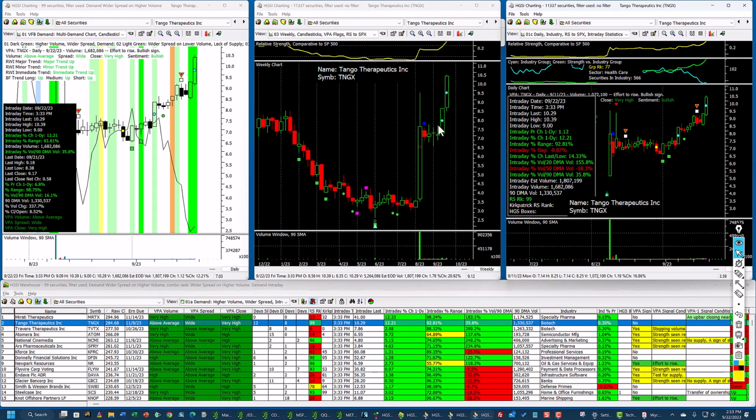Now on this one, this is where the weekly chart, this is broken out to a new high. When volume like this is coming in on a weekly chart, there's a tremendous amount of demand for some reason, and then it digested it for a while. Okay, now here, looking over here, you can see on this one right here, which corresponds to this bar right here. Let's see what we had on that day.